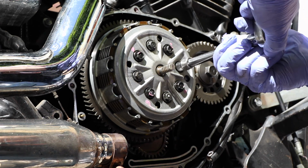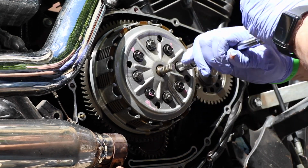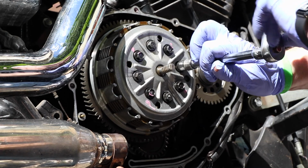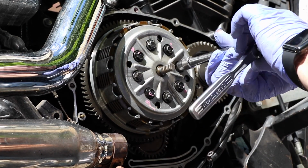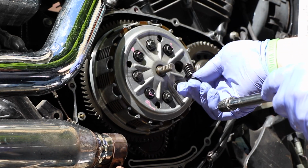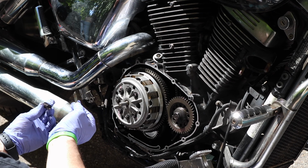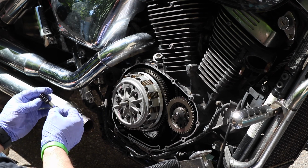I'm going to take out all the unmarked bolts first so that I give a chance for these to dry. And they come out real, real, real easy. So these are the shorts. This should come out as a short bolt. It only has a few turns in there, and it comes out. There's a bolt, a spacer. We're going to keep the spacers. We're reusing those, and a spring.